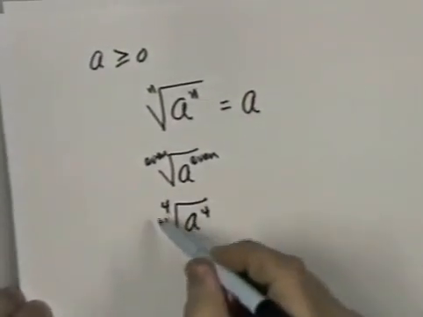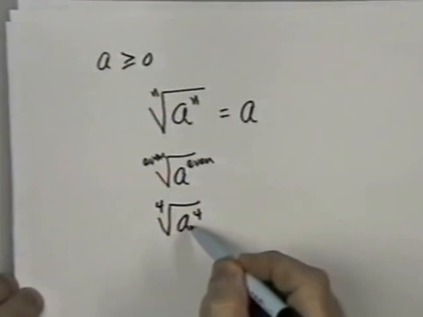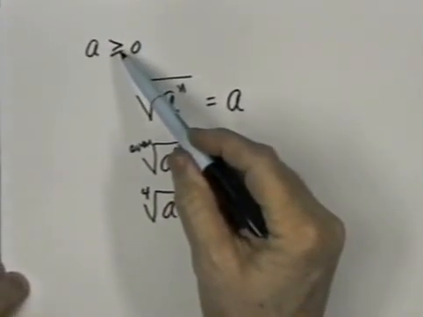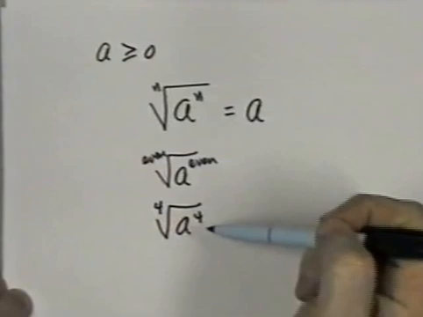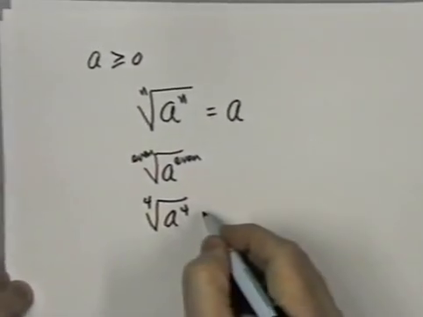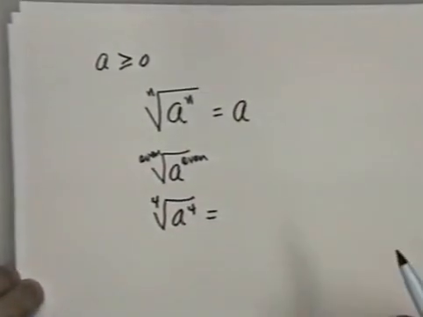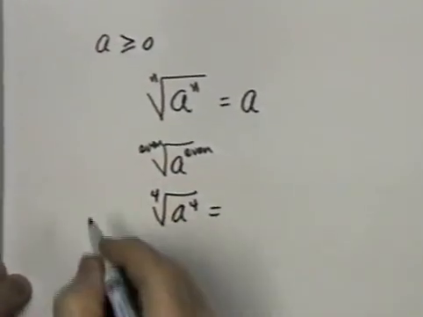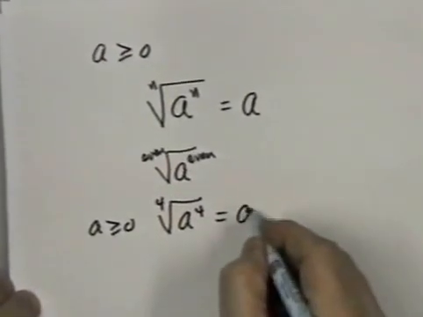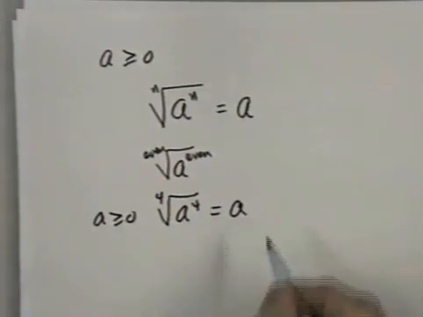Remember, we want this to always be a positive number, and when a is anything, especially a negative number, then we can't be assured that it's going to turn out to be a. We have to put absolute values around it. Well, we don't want to have to do that in this discussion, so we're going to make the assumption that a is non-negative, and then the 4th root of a to the 4th will be a. So with that provision, let's turn our attention to some exercises in which, in the process of solving, we'll develop the procedures for simplifying radicals.